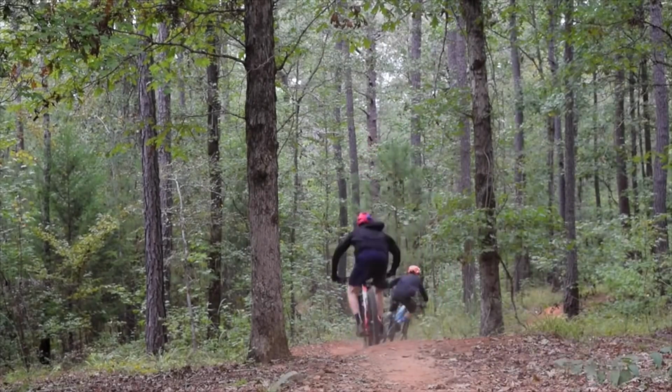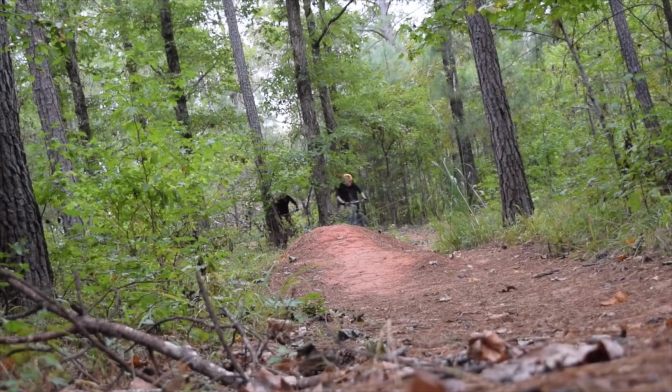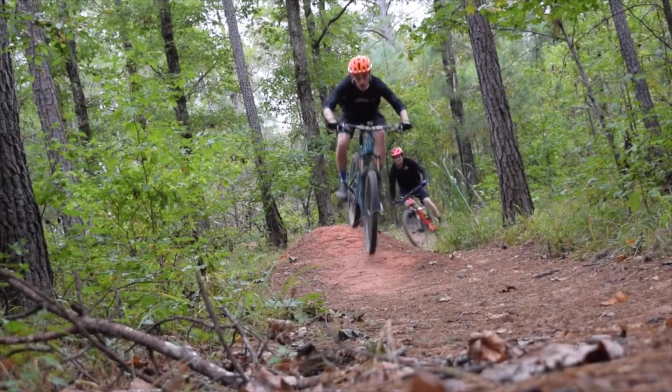Now that I think about it, fitness might play a really large role in that. I don't want it to overpower the whole thing. So we're gonna do 2 sections of trail. We will do High Gravity, which fitness will probably play a role in, which is good because that is a big part of mountain biking. But we'll also do a section called Gravity Zone. I think Gravity Zone will be perfect. It's a shorter run, but it's all descending. So really comfort and handling on the bike will be the most important thing.